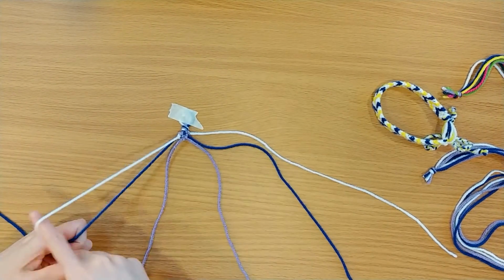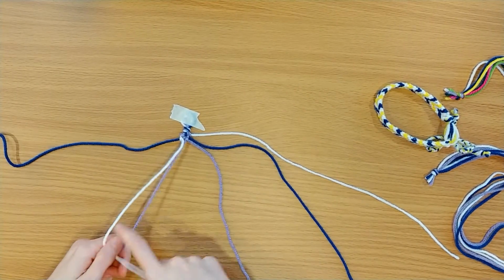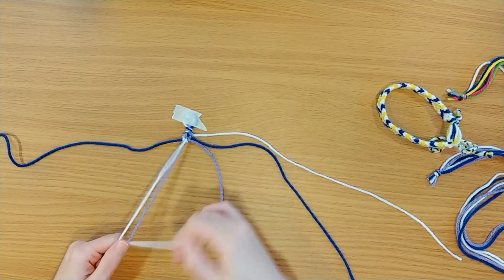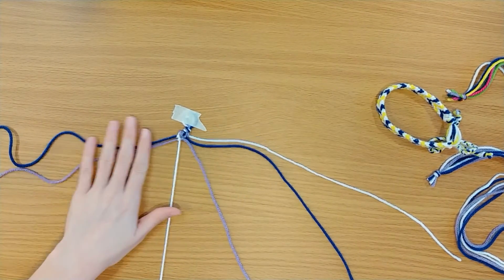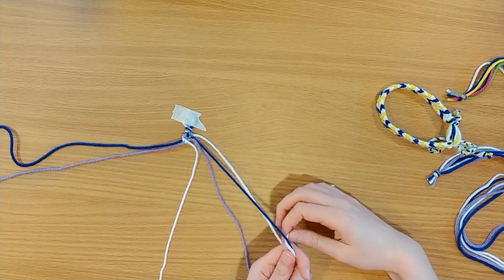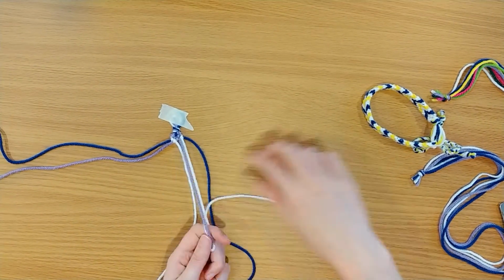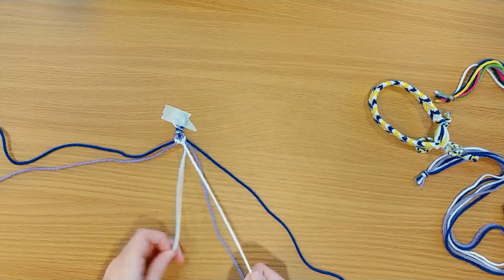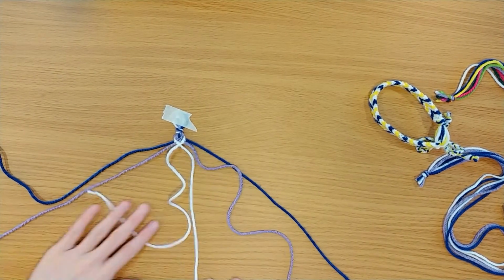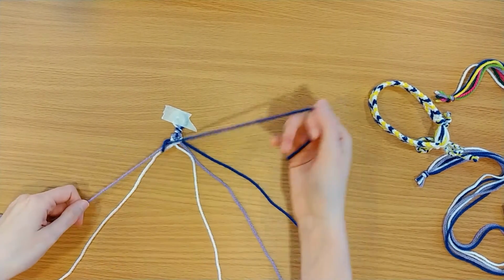Now for that first round there, I did the purple one on each string, and then on each side, and then I did the next purple one on each side. But you can also do it so that you work from one side at a time until you get to the middle. All right, there we go. We got our white V, and next up we're going to do a blue V, and that will complete one rotation of our pattern.